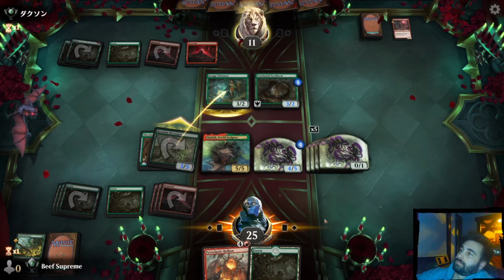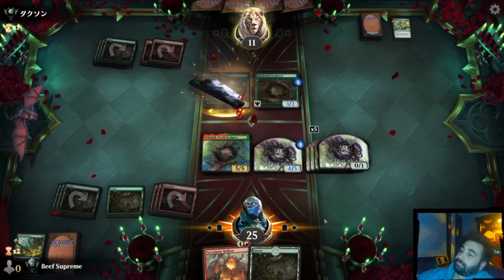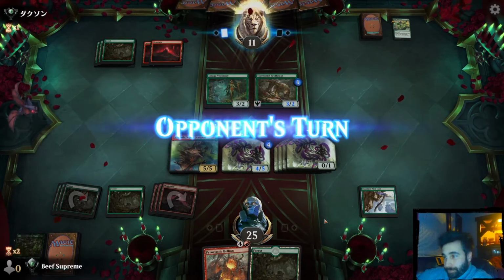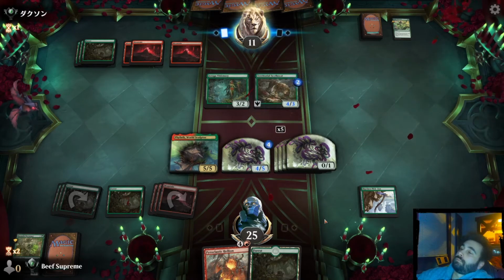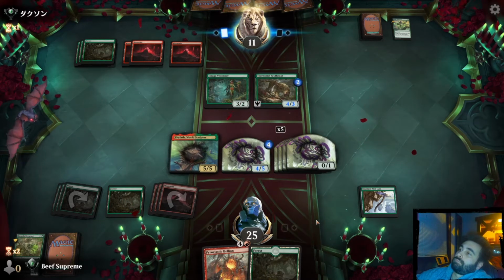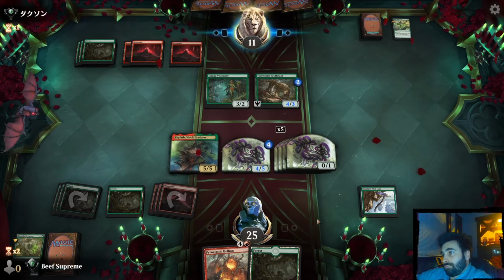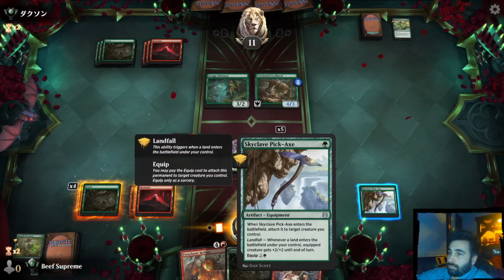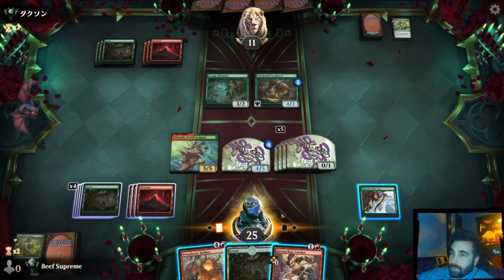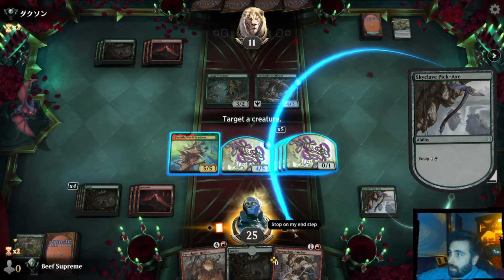Looks like they have a trick. I'm also happy to trade a Nectar Pot for a trick. Might of Murasa is totally fine. Now I can equip Pickaxe and play Hellion this turn. So the play is equip Pickaxe to a plant.